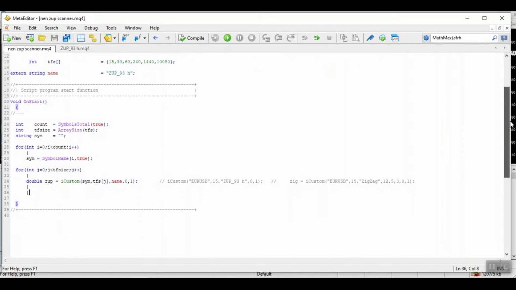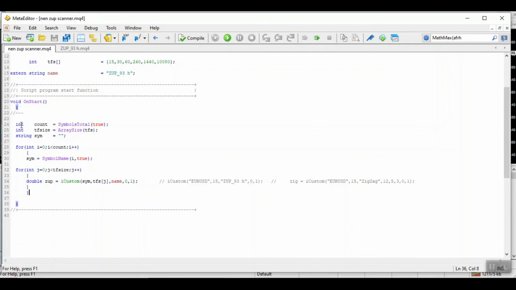Okay, let me skip down just a little. Now we get to the massive amount of code here. On start, we want to scan every pair on every time frame. There's a function in MetaTrader called symbols total. It will tell you how many symbols you have total. That's what this is telling us.